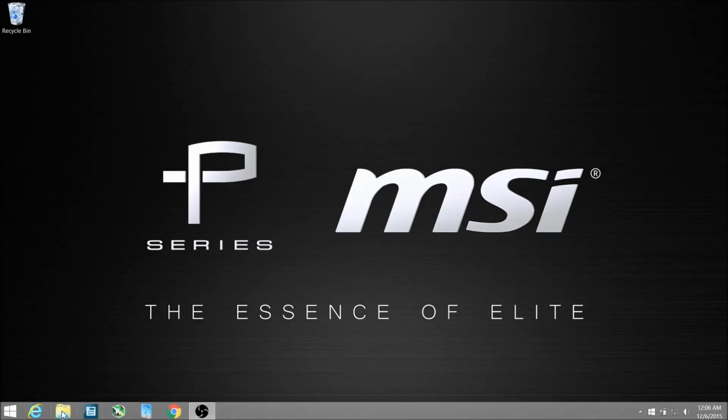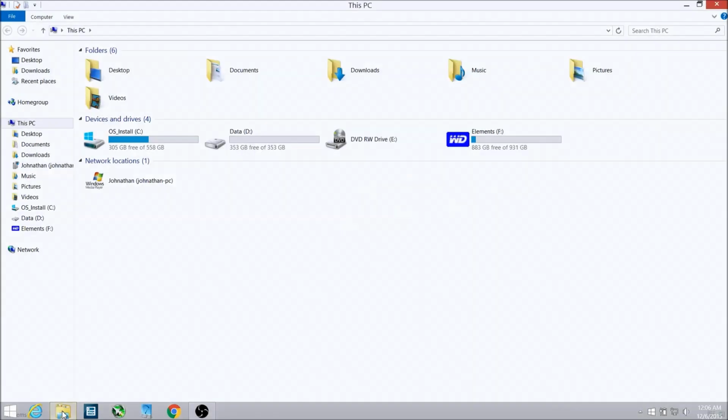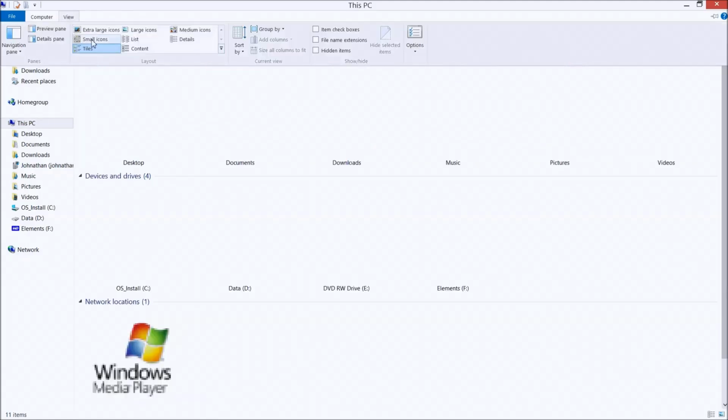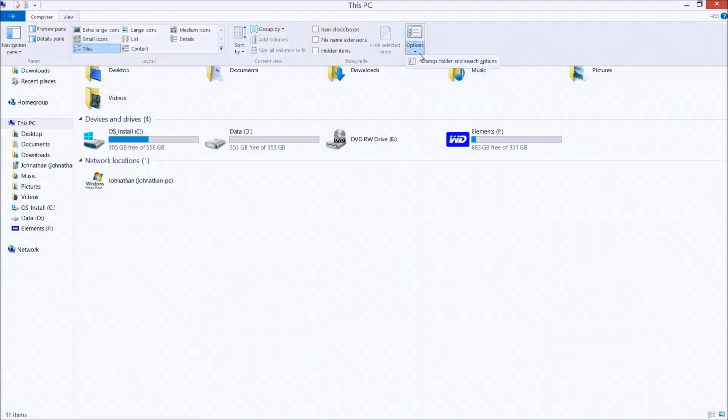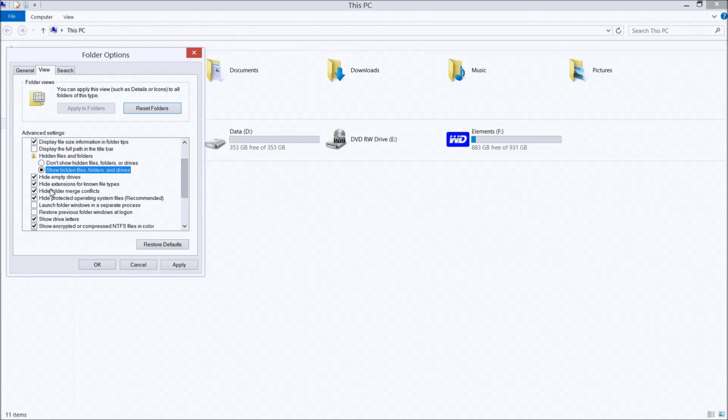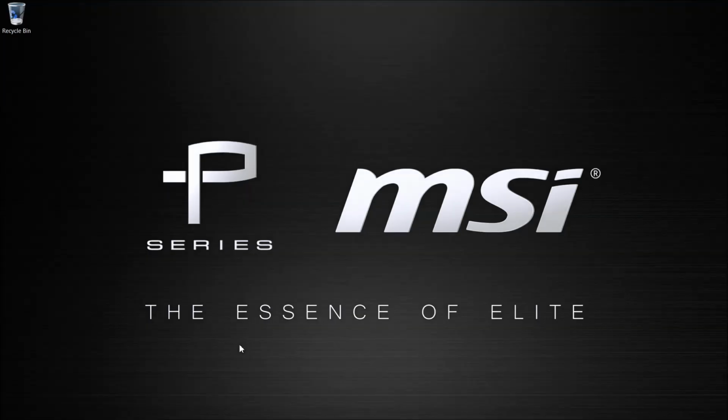For Windows 8, it's a little bit different. You go to this file folder icon that's in the taskbar, click that, and then instead of going to Tools, you're going to go to View up here in the top bar. Go to the far right where it says Options, click the down arrow. It says Change Folder and Search Options, click that. Click the View tab, and then it says Show Hidden Files, Folders, and Drives. Check that. And then 2 spots down it says Hide Extensions for Known File Types. Uncheck that. We want to make sure that we do see those. Click Apply. OK. From here on out, the steps are the exact same for Windows 7 and Windows 8.